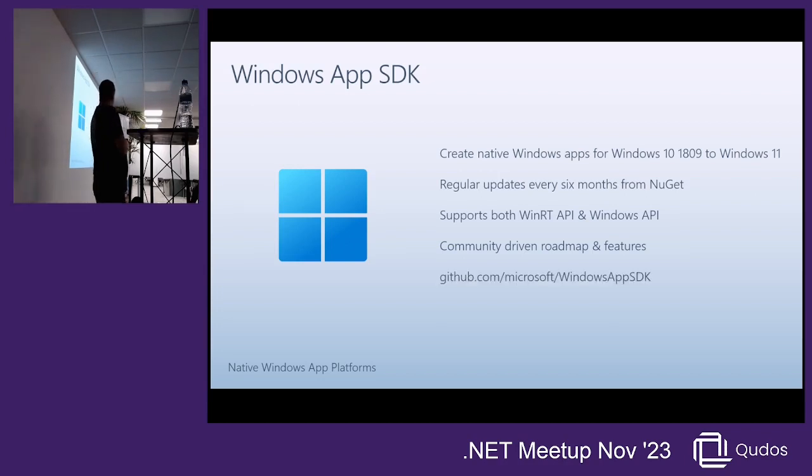But it's open source, so you can have a look. You can check out this link, github.com/Microsoft/Windows App SDK. That's where you can see the roadmap, so you can see where it's going. People can obviously request features. So if there is a missing control or missing API, you can ask for that and that will get added.